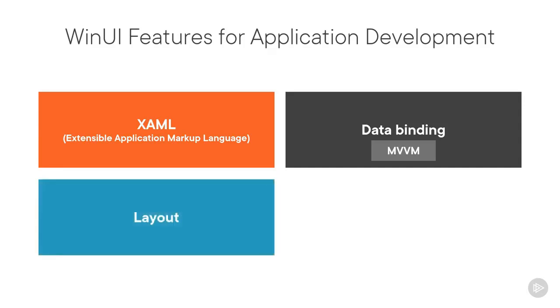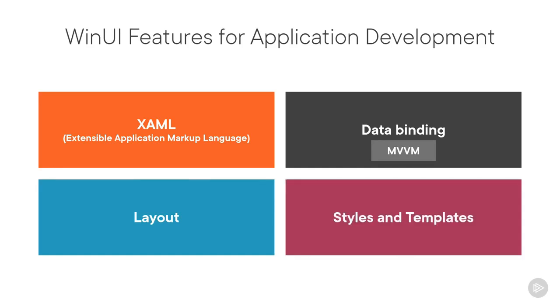The next powerful feature of WinUI is layout. You can use layout panels like Grid and StackPanel to arrange your elements in the user interface. You can also nest these layout panels as deep as you want, and this allows you to implement complex screen layouts. WinUI has also the concept of styles and templates. They allow you to create a custom but consistent look for the UI elements in your application, like for example for buttons and text boxes.